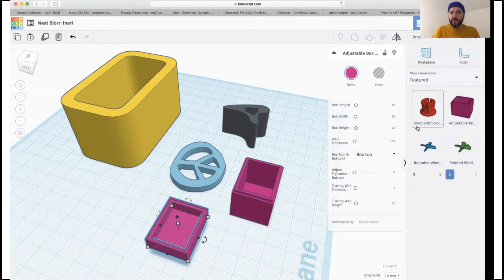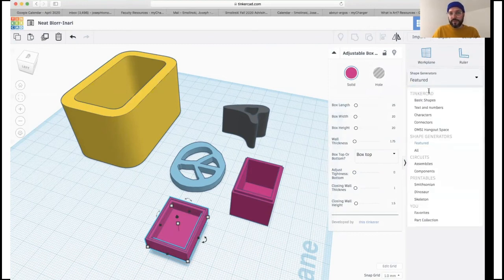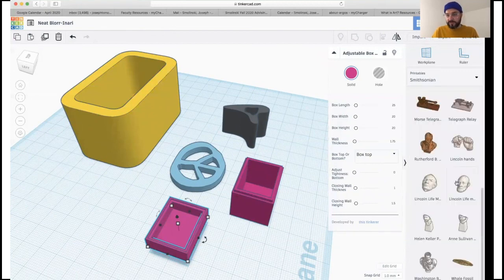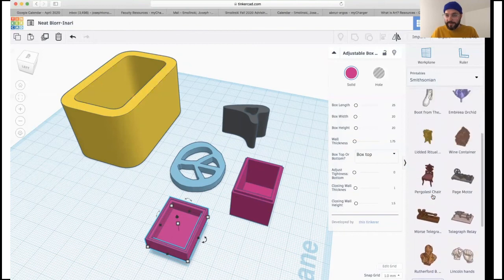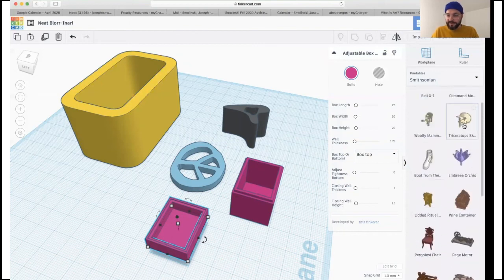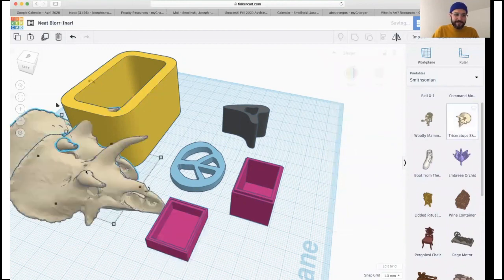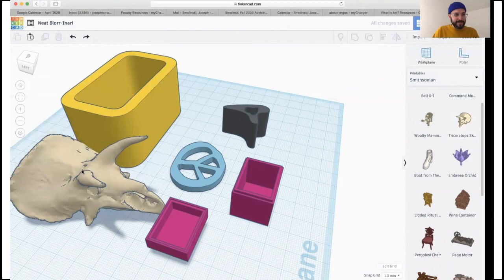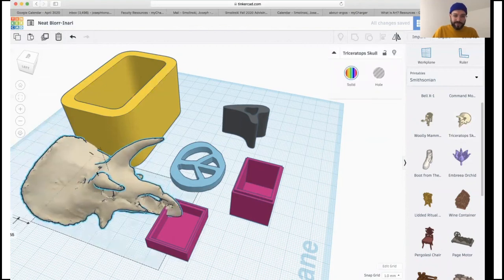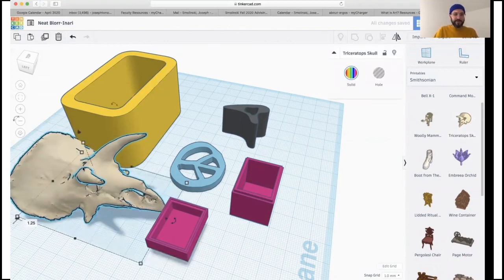So anyway, there's a whole bunch of cool features. If you go to the menu under TinkerCAD, look for the objects. Anything from these shape generators to even objects from Smithsonian. So, if you wanted to have, let's see, well, Triceratops skeleton. You could easily bring this in. I brought two of them in, see that? And merge this with another object and 3D print it or whatever you're going to need to do.